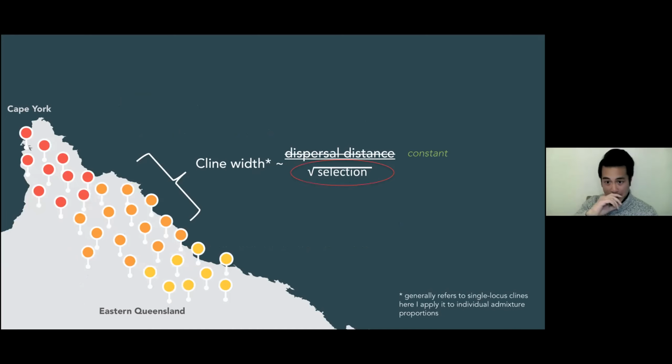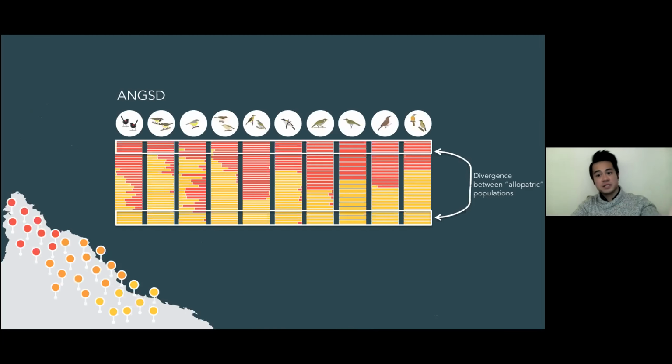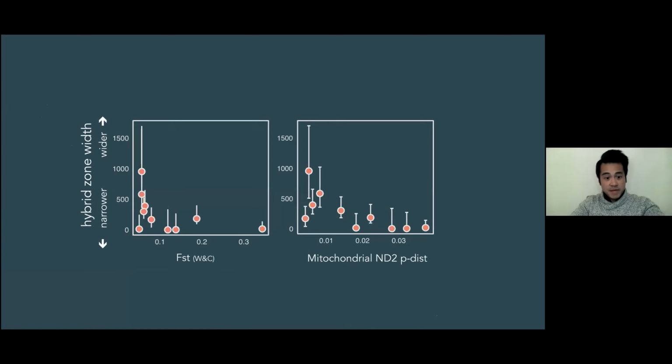Since, looking at some ecological data, dispersal distances between these different systems tend to be quite constant, cline width in this context should reflect selection. Then I look at divergence of the allopatric populations to see which ones are not currently being affected by gene flow, although they might have been affected by gene flow in the past, but already completely homogenized. What we get is this pattern.